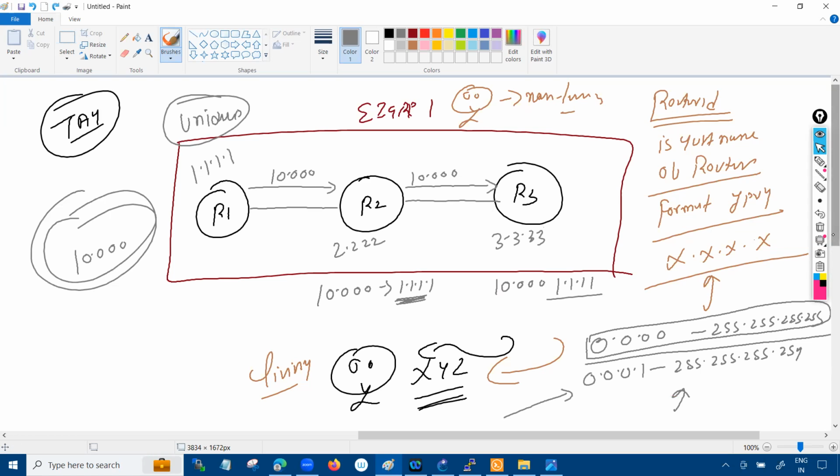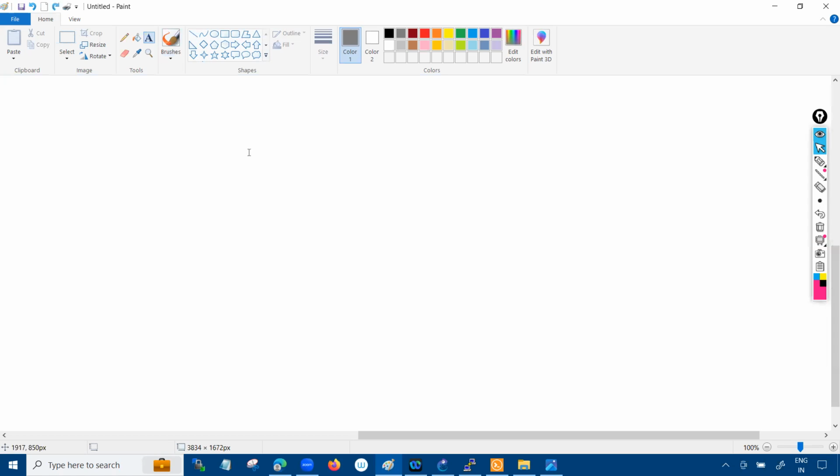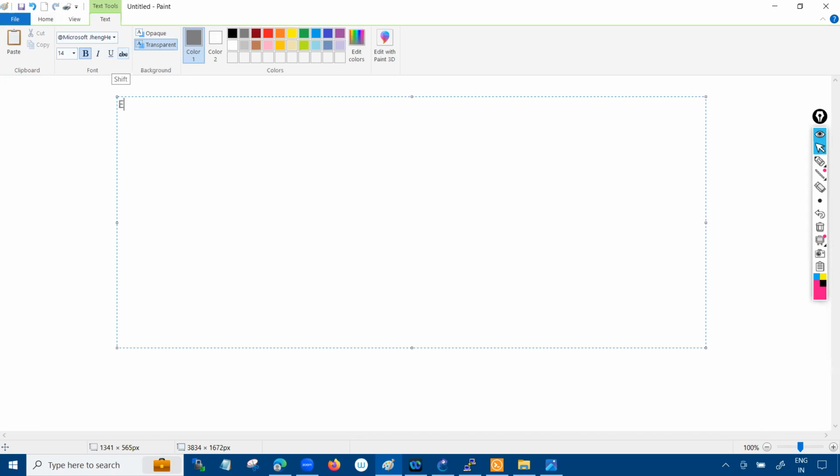If I talk about the election of the router ID, the first preference goes to the manual one. So you do have the ability to define the manual router ID configuration. Manual router ID means what? Your network engineer has to go on the router and say, "Hey, the router ID for this router is 1.1.1.1, 10.10.10.10, or maybe 200.200.200.200." That's the first preference. Second is what?